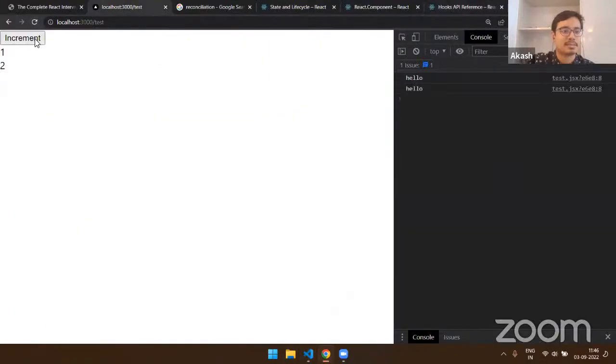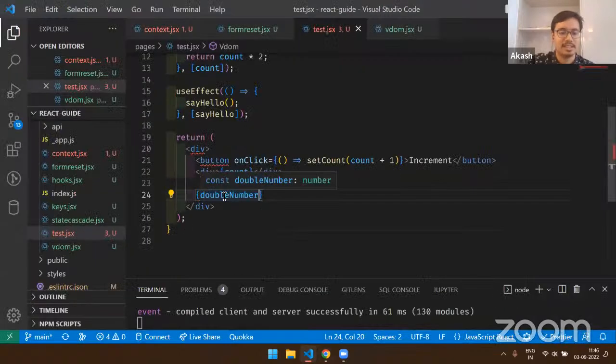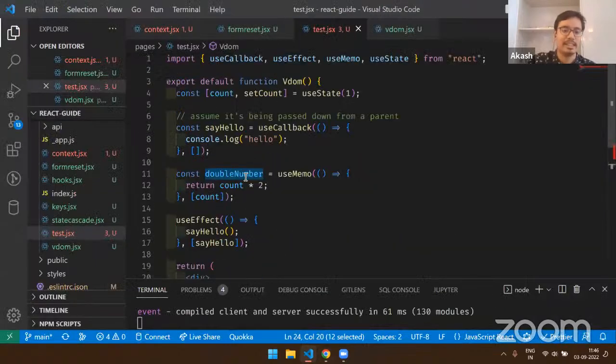So yeah, in this way, we can see that, in the same render, the count is also being incremented, and then the double of the number is also being calculated.